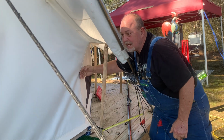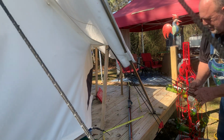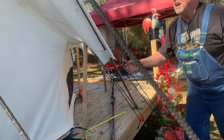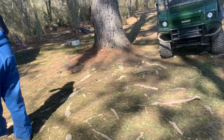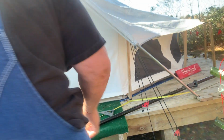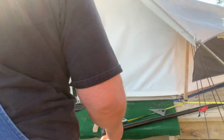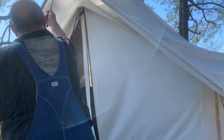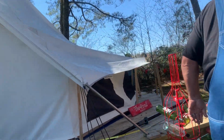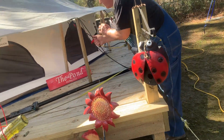Yeah, see how that stands outward just a little bit? That's what I wanted, instead of the inward lay. Let's see how it winds up when we're done here. All right, let's go tighten up some more. I'm gonna put just a little bit of pressure on these, just a little bit.